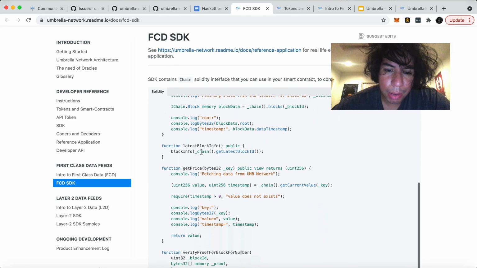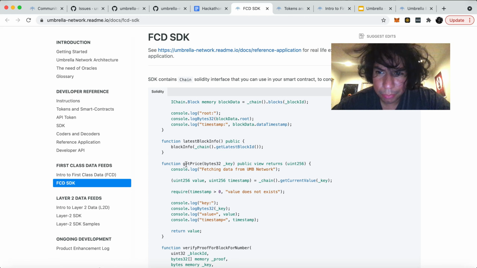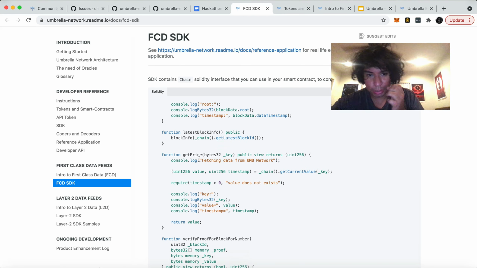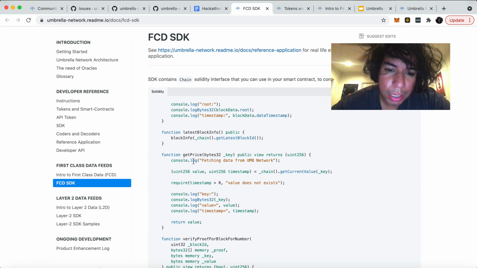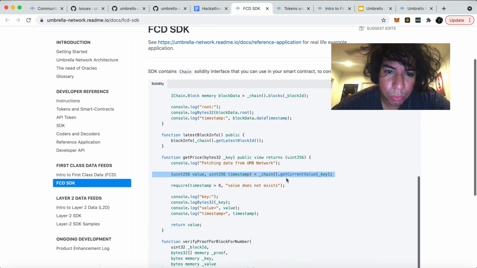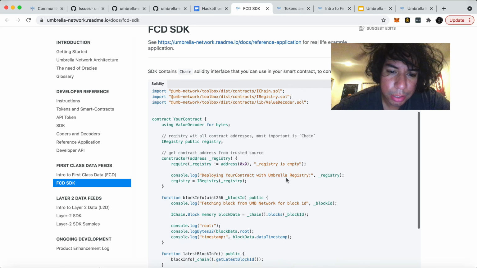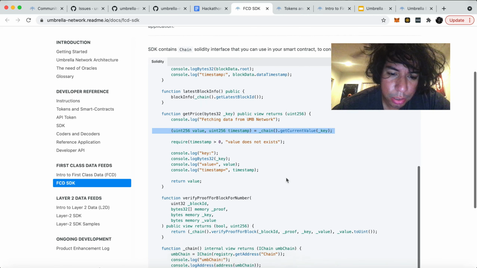Now, I'm just going to focus on the most common use case, the core functionality, and that's being able to get the price of a crypto pair, for example. Here's the way that would work. From your smart contract, you would first query the chain.